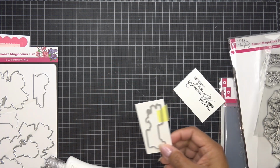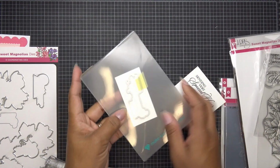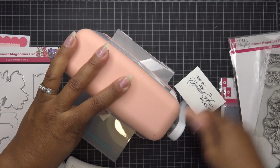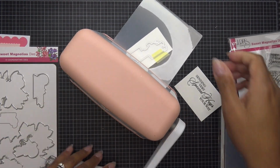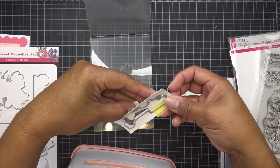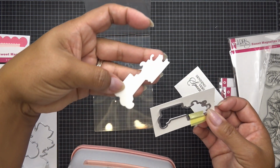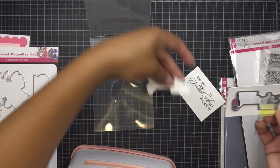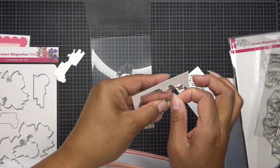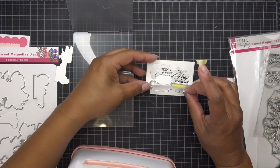And then you just run that through, and you don't remove the die. What you do is remove the die cut, and then use that as a little window to help you see where you're cutting. This is right on that lettering, so I wanted to get a little more accuracy, hopefully. I'm going to let that tear away. If you want to use the drop shadow, you can keep that. I don't really want this on here, because I don't want to pull it away at all, so let's get rid of that excess.